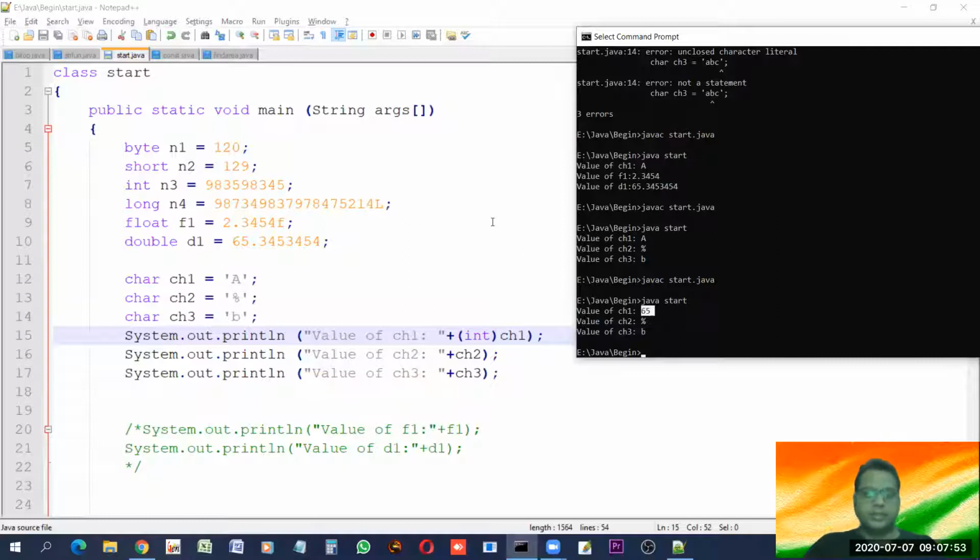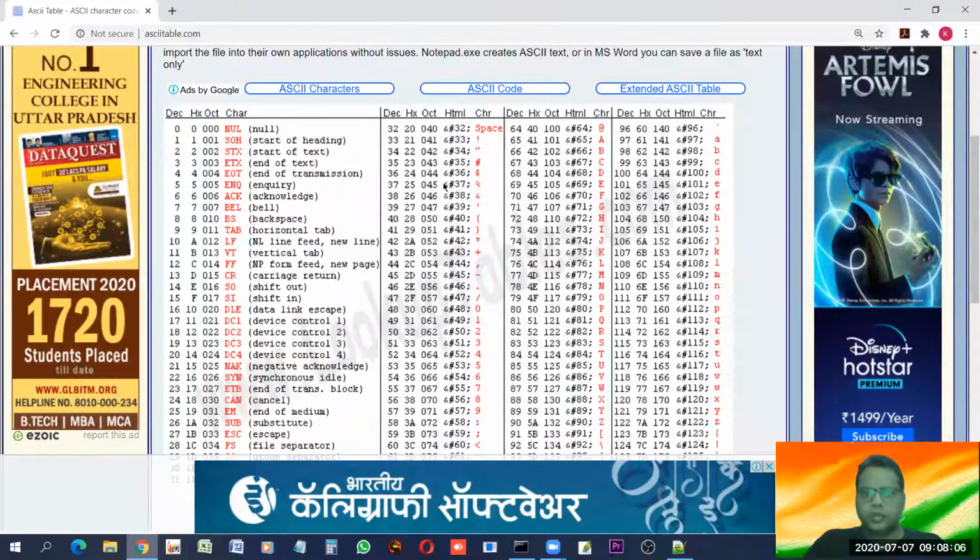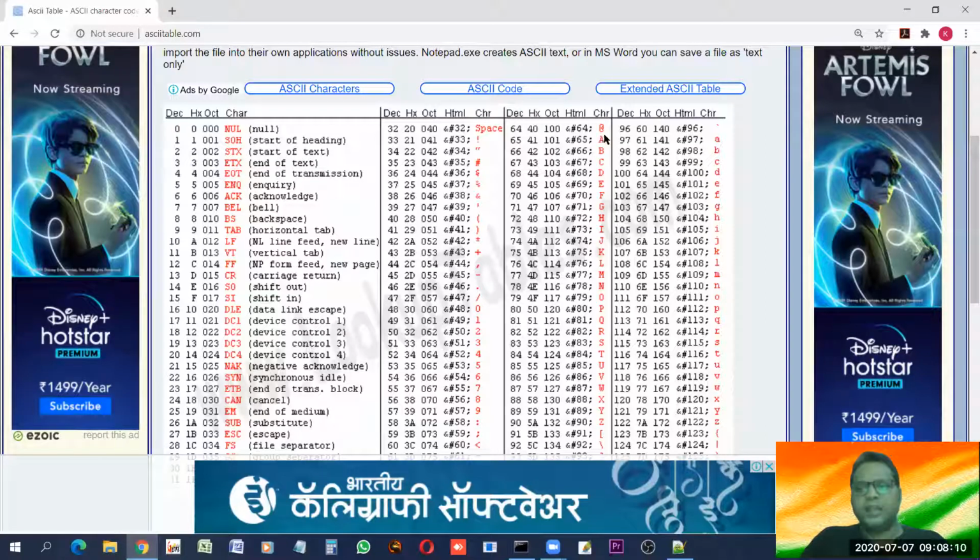Now, as I said earlier, and I'm repeating it again and again, every character has an ASCII value. So capital A has ASCII value of 65, which we all know. And if you don't know, then please find it on the internet.